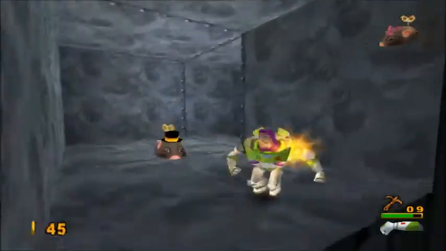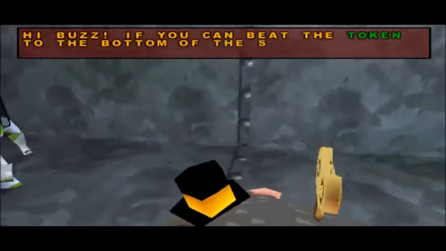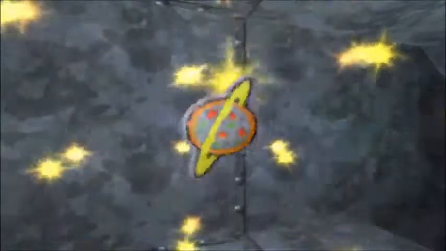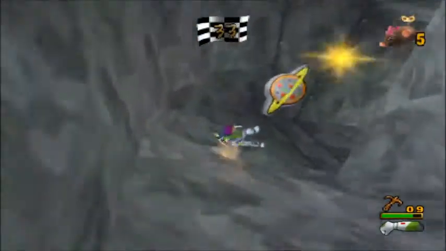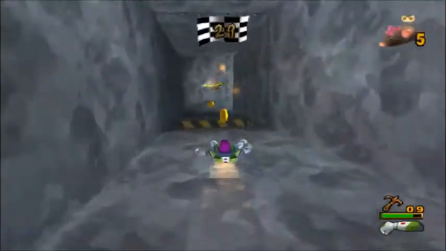Oh, hey, it's Mr. Mouse. Squeak, hi, Buzz. If you can beat the token to the bottom of the shaft, you can keep it. Oh, that's right. You actually race the token on this one. Make sure you jump at all the right points.